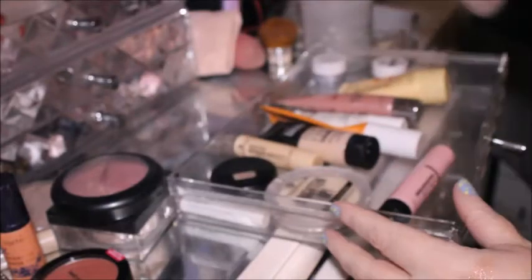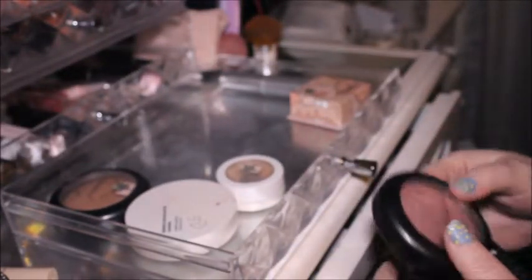So that's that, and then it's just lipsticks. What I tend to do normally is I put all the face products away and then we choose lipsticks, so let's go and do that. Okay, so let's go into the first drawer. I don't think that's gonna fit, so we'll leave that there. And I think that's it for the first drawer. There's not much to put away in the second drawer. And then the third drawer. Right, so now let's choose some lipsticks.